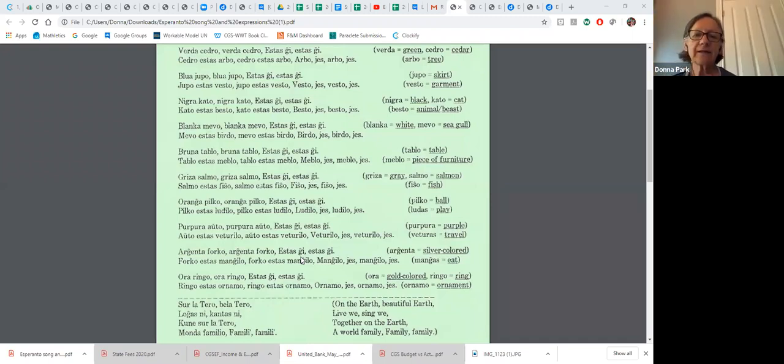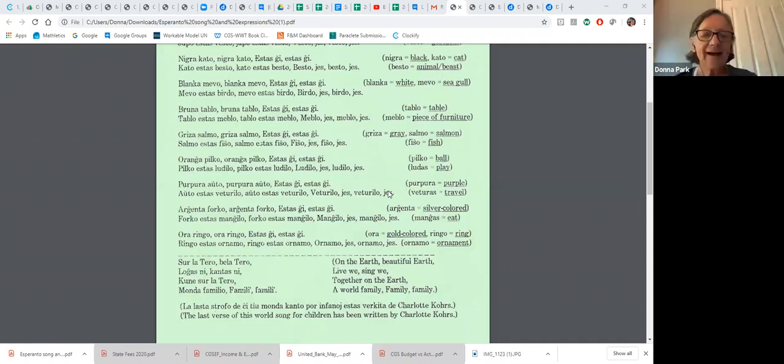In fact, you have the same thing with regard to birdo. The bird is a birdo. Yes. And also, I think that the last word of the song, famili', is an example of number 16 on page 2 that says the final vowel of nouns and articles may be omitted and replaced with an apostrophe, as in poetry. Exactly. Good point. Bona punkto. Familio.